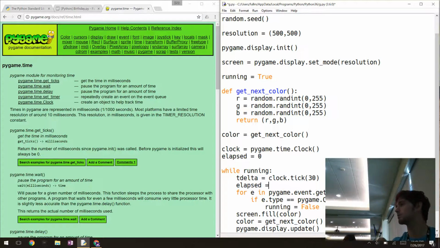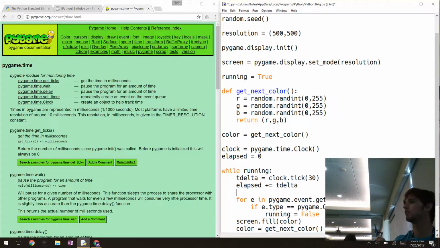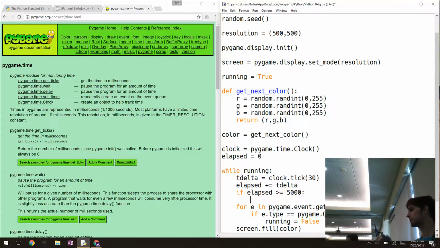Elapsed plus equals t delta, and then if elapsed is greater than or equal to 5,000, so that means it's been at least 5 seconds, then say color equals get next color.